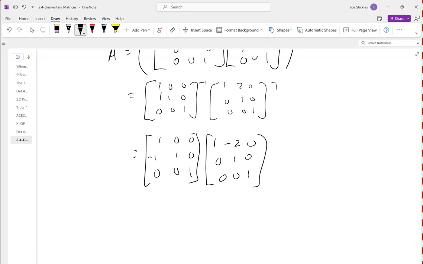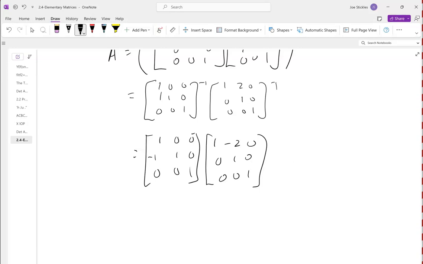So if you're going to invert the matrix where you've got one row added to another and replace the second row, the inverse is just make that constant be the opposite of what you started with. That'll undo it. What if you swap two rows? What's the inverse of swapping two rows? Putting them back. It's doing the exact same row swap, right? So if you've got a row swap as your elementary matrix, then the inverse is itself. The one does the swap, and then it just redoes it, right?